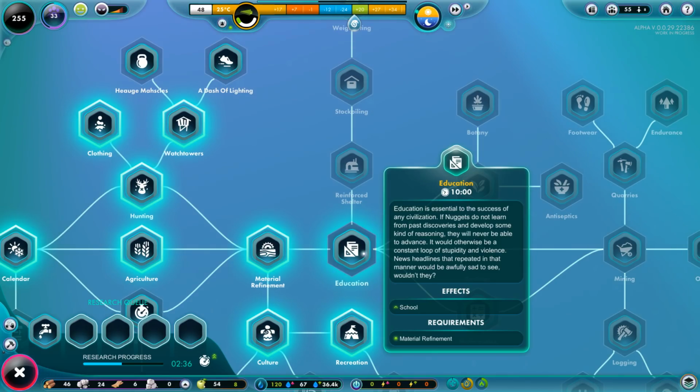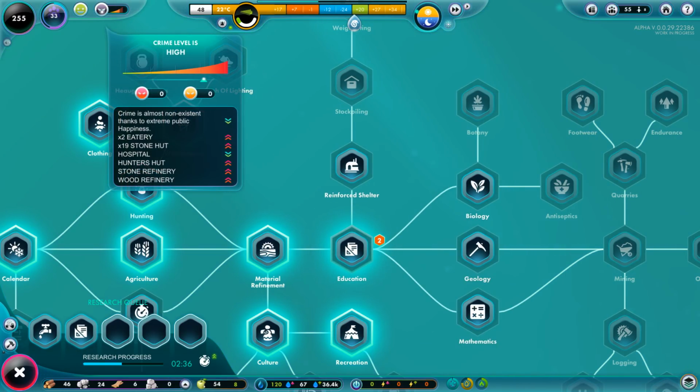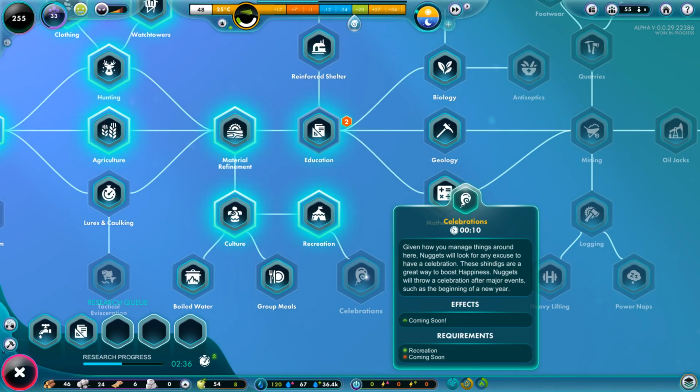So education will get us a school, which is the start of actually teaching our nuggets to be a little bit more bright. I did notice that our crime level's getting really high. Due to extreme happiness, we're fine. That's something else we're going to have to come back and look at. I'd love to get celebrations, but as you can see, it marks as requirements coming soon. It's not actually implemented yet.